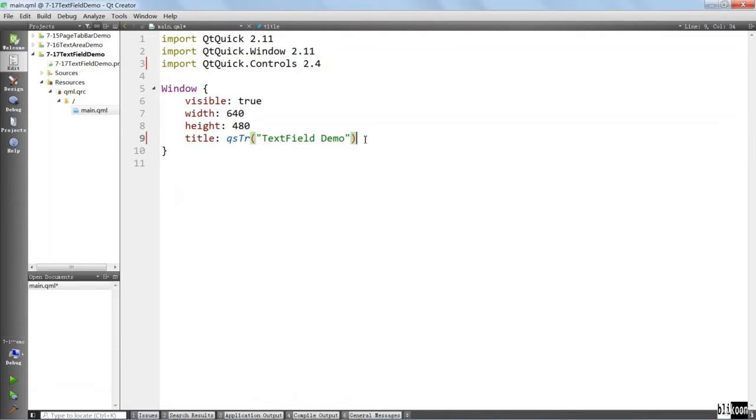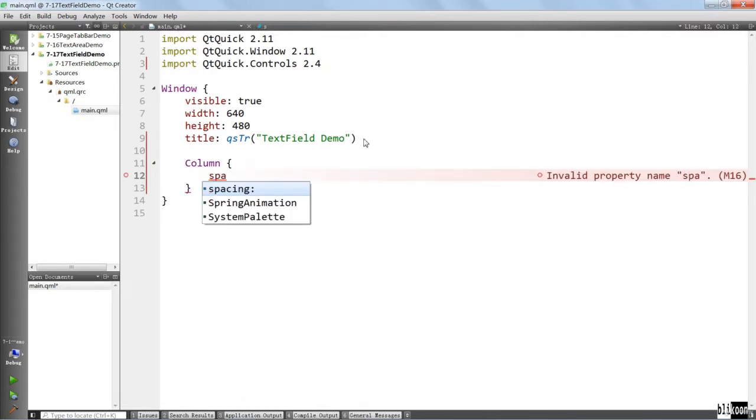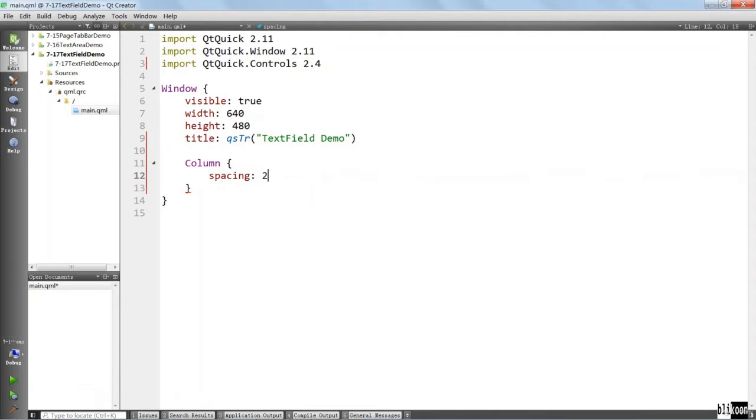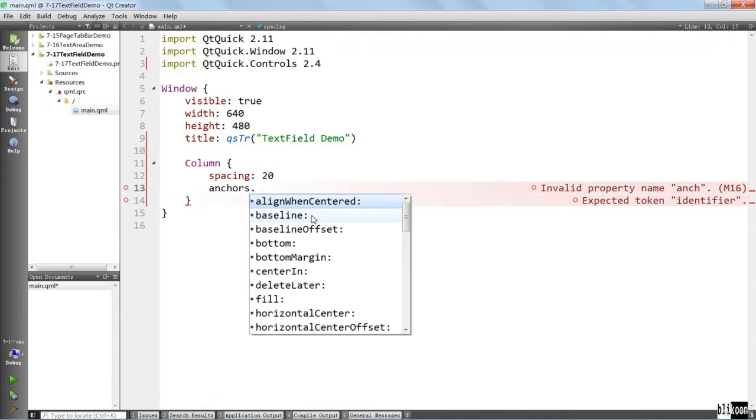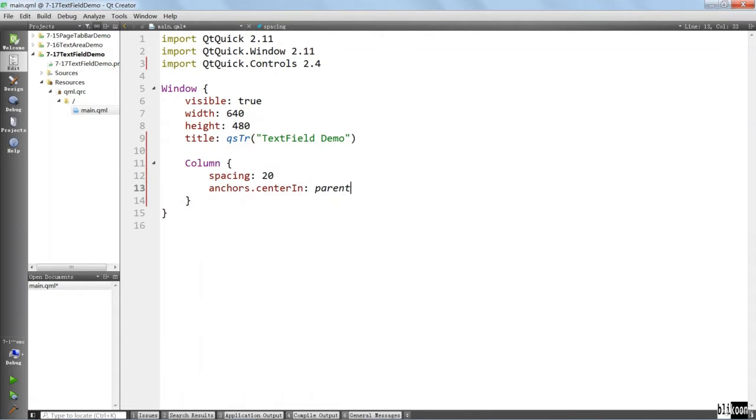We're going to go back to our code and put a column component inside. We'll put a spacing of 20, and we want to center this in the parent. So we're going to say the usual. Inside, we want to put another row component, put a spacing of 30, and give it a width of 300. And this row component is going to have a label component that says first name, and we're going to have a text field element to capture that first name from the user.